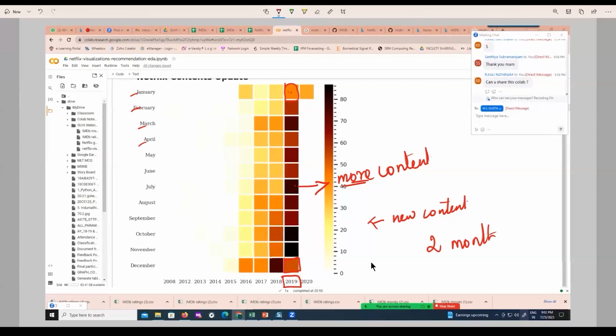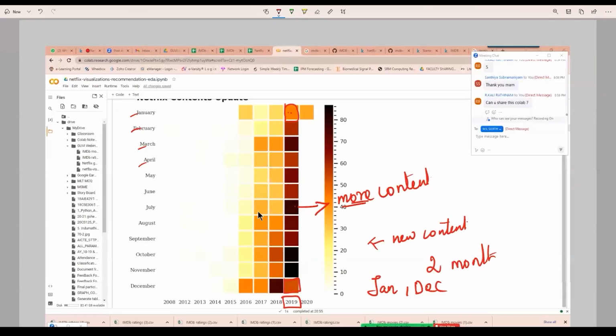If I restrict to only 2 months, as a data analyst you can provide January and December. Except these 2 months, all the other months have a little bit darker color coding, meaning more contents were already released during that month. So you can preferably choose January or December, then you will get more profit. That kind of interpretation and communication needs to be provided to the end user, like the producer, by the AI analysis, like a data analyst or data scientist.